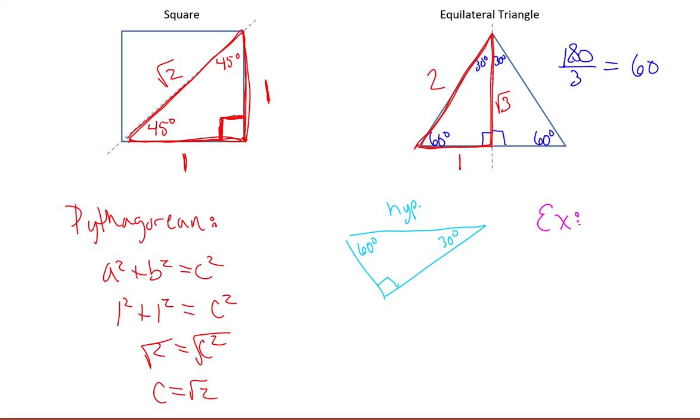Let's do an example using our trig ratios. Let's suppose I wanted to find the cosine of 30 degrees. So how does this all fit together? Well, cosine, you'll recall, equals adjacent over hypotenuse. I know those may still be new or fresh, but you'll eventually remember those by practice. Cosine is adjacent over hypotenuse. That's the CAH of our SOHCAHTOA.